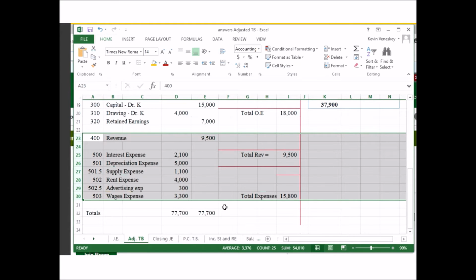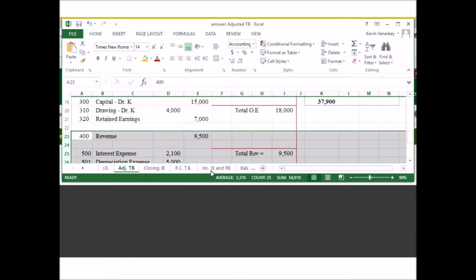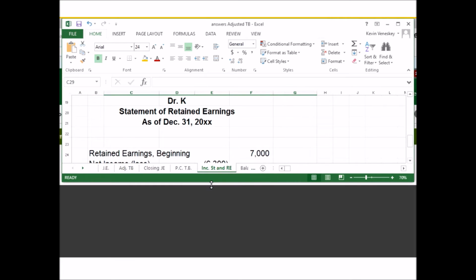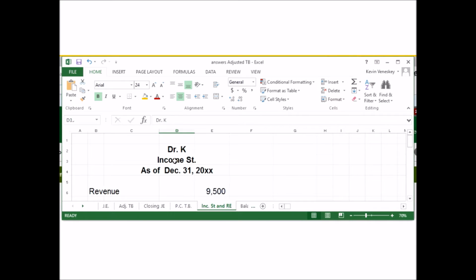And the numbers that we get to when we're all done should mirror what our closing entries were for this statement and the next one, statement of retained earnings. So let's look at an example of the income statement. A couple things to keep in mind when we're doing an income statement. The first, you always need to have a proper title. A proper title always has the company name at the top. There we go. Company name at the top. What it is we're preparing. In this case, it's the income statement.